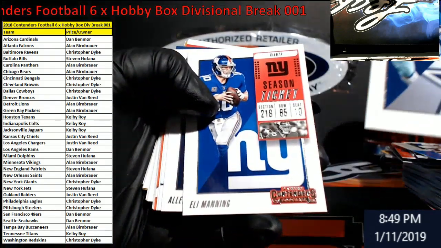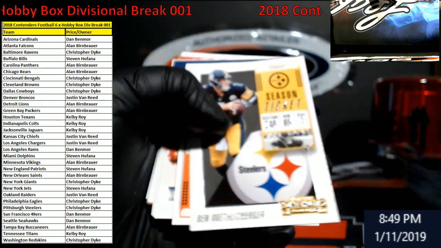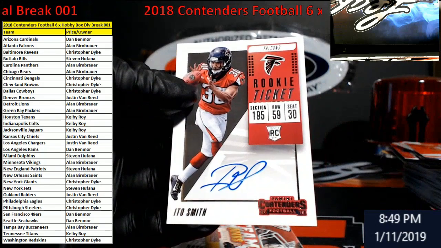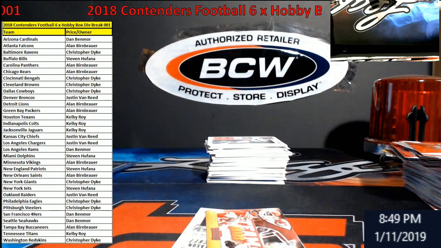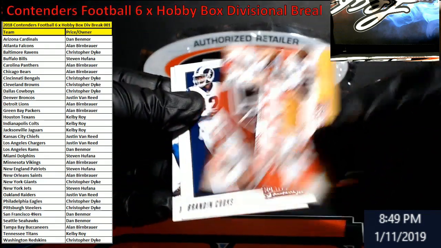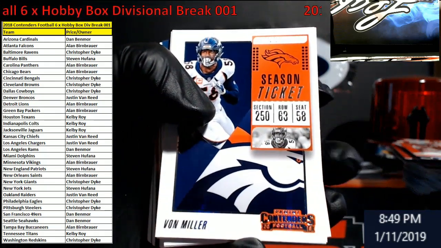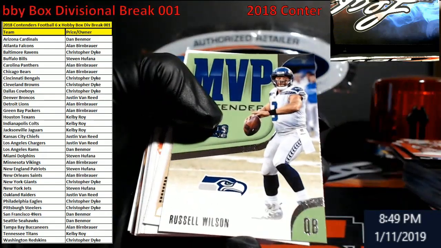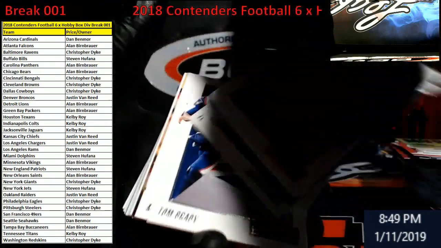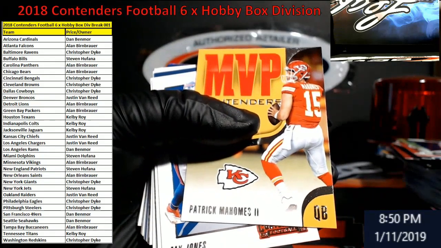Barry Sanders. Baker, Rookie of the Year. Geno Smith. Oh, we only got two autos left now. Quads, Chiefs. And one's a redemption. Russell Wilson, MVP, Contenders. Mike White, Rookie of the Year. MVP, Mahomes. That might be true.